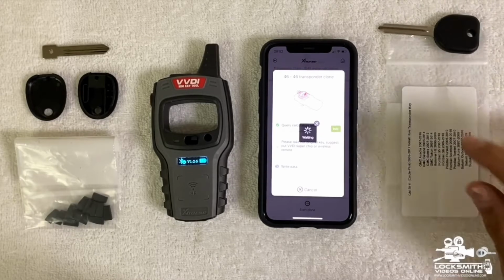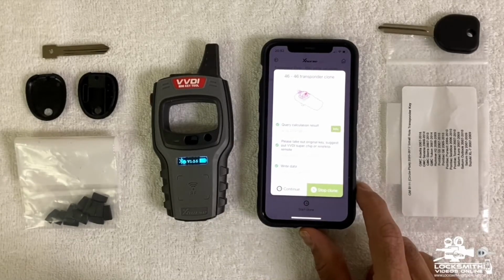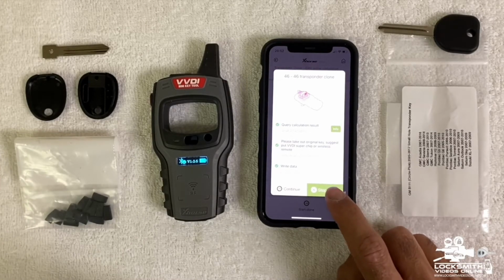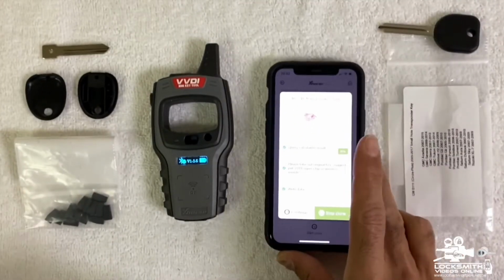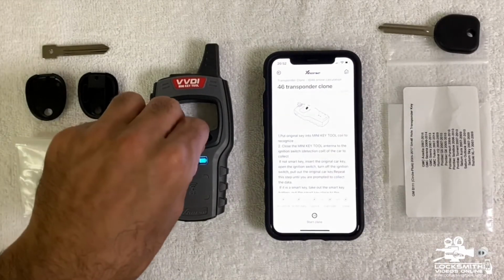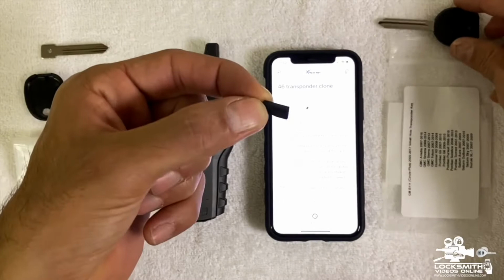Right now it's writing the chip on the chip. It's detected, and as you can see, it says write data, copy successful. That's what we want, and we can now press stop clone. I'm just going to show you here. Copy successful, and I'm going to press stop clone. That means that right now, on this super chip, we have the chip that we had right here. We just copied the chip.